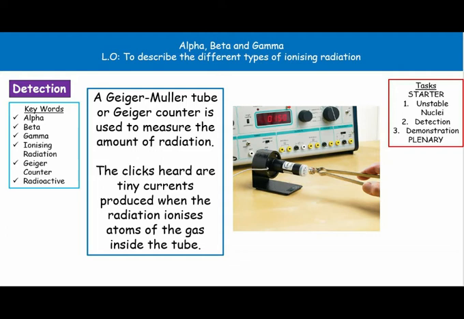Normally, this is the point of the lesson where we'd get the radioactive sources out and actually have a look to see what happens when we hold them in front of our Geiger-Müller tube and then place different materials in front of it. Now, obviously, I don't happen to have radioactive sources just lying around my house for hopefully very obvious reasons, but I have managed to get a video of someone doing the demonstration for you. So what we'll do is have a little look at this video just so you can see what we would normally have done.